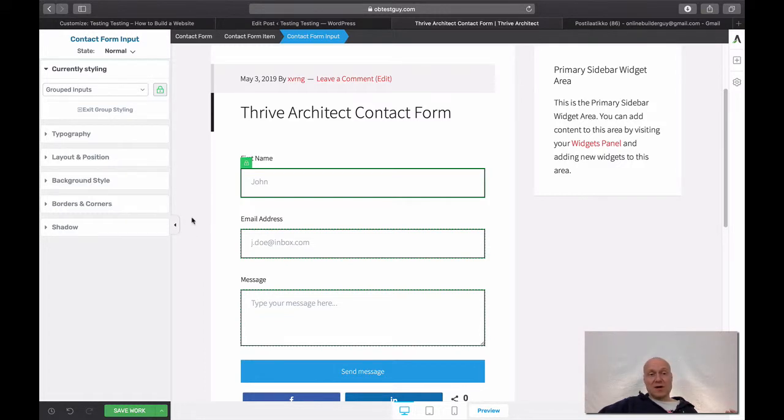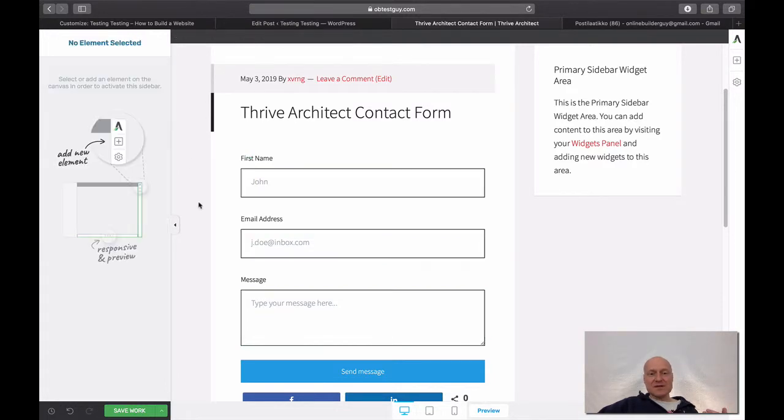But it's also nice that you can turn off this functionality by clicking this lock icon. It turns into a red unlocked icon, and then you can edit these fields individually. I guess this is really the most important thing that you can change here, on top of these stylistic changes as well, of course. But let's take a look at the form configuration.